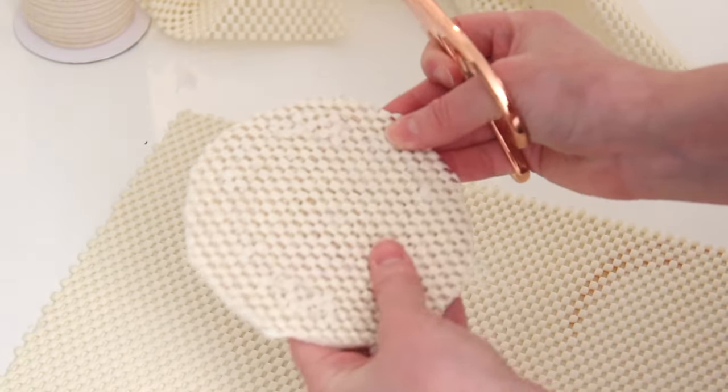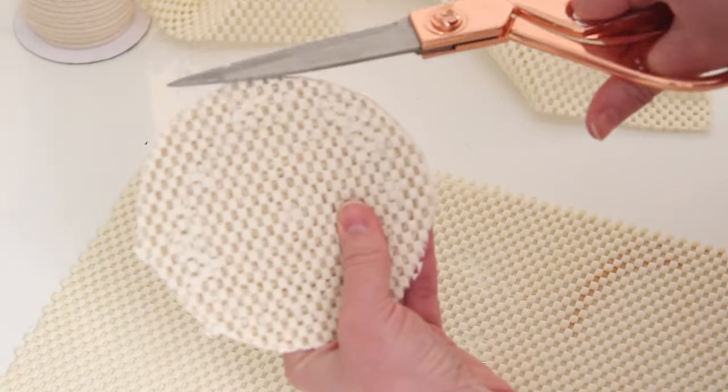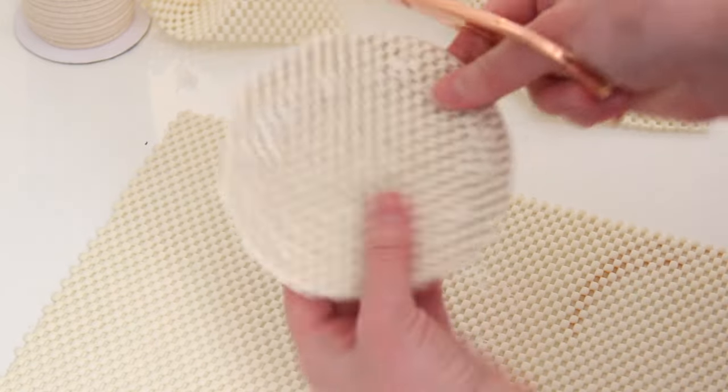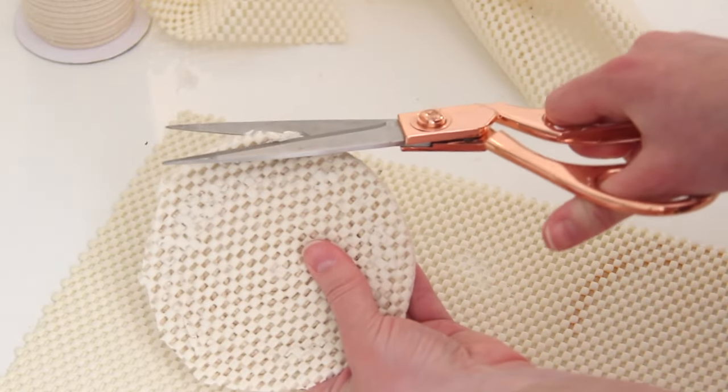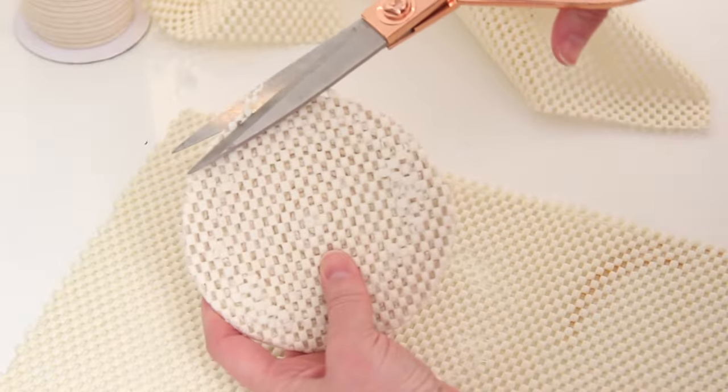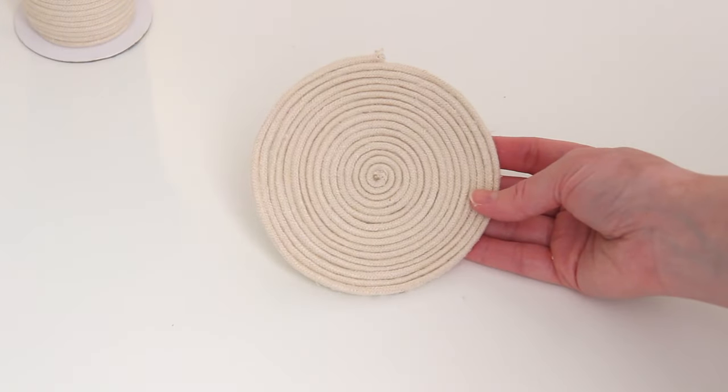And I cut off the excess cord, and then I just roughly cut out the shelf liner and then I went back in and sort of trimmed it up so that you couldn't see too much of it when you flipped it over on the other side. I probably could have trimmed it even more and it might go back and do that a little bit later.